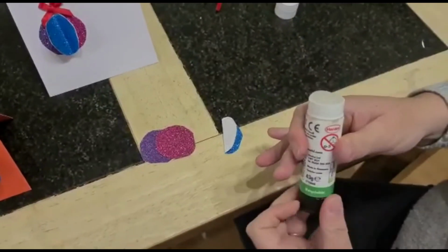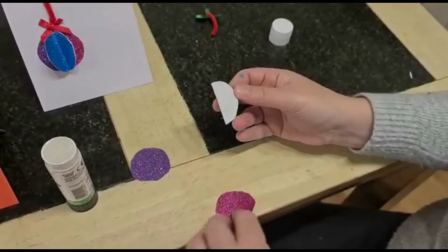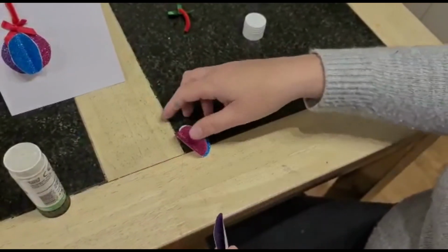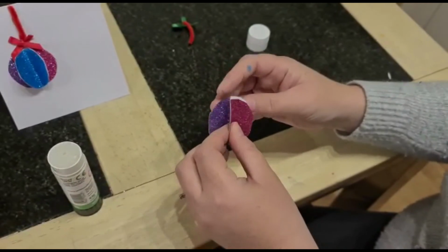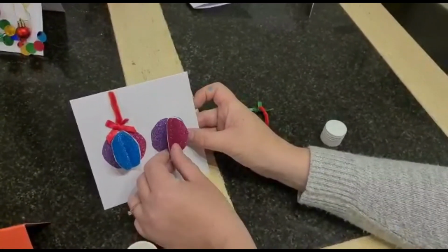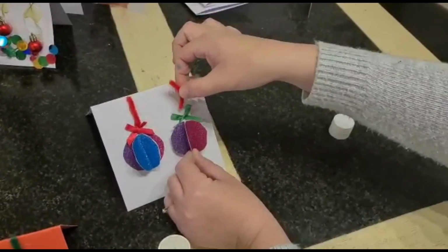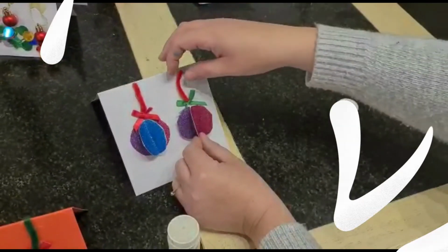You can either use a prit stick or you can use a glue gun. You glue the plain side, fold over the next one and glue it to it. And then fold over the next one and glue that to that. Then as you see, you've got your bauble. Where you've got a slight bit of edges, you can just trim that round to make it a bit neater. You then just glue on your bit, and I've just used pipe cleaner. Or if you haven't got pipe cleaners, you could use a bit of ribbon or just draw with pen. Stick it on and away you go.